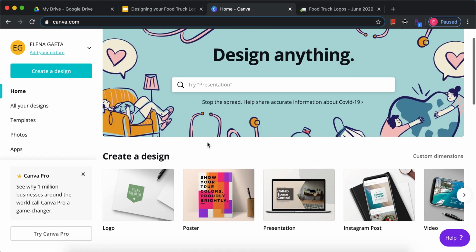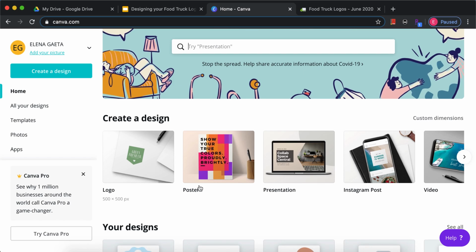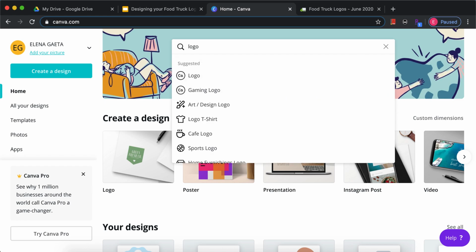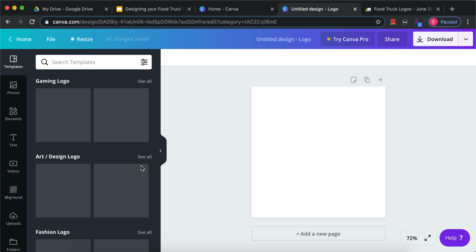Canva is used for all sorts of graphic designs. You can see down here all of the different things that you can do. There's endless choices, but of course, since we're going to be creating a logo, this is where we're going to start. If you don't see the logo here, it might be in one of these other locations. It may be a slightly different view if you're working on the iPad versus a desktop like I am. So you can always type in the search box and be able to be brought to the same location. I'm going to click on the logo option and it will enter me into the design platform.